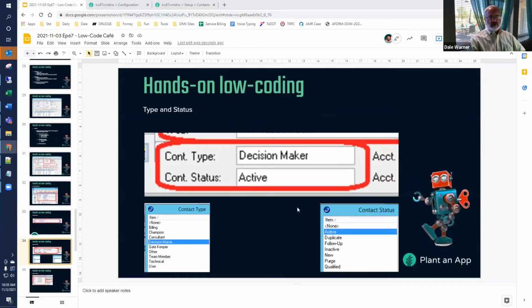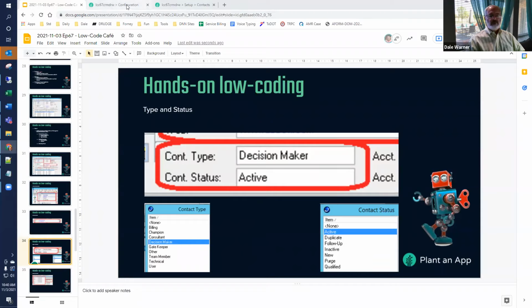The next ones that we want to do are lists of things, just like the account was a list of things. So we're going to make these entities and then link them in. Again, this is largely for data standardization. You can let people type whether somebody is a decision maker or something that's not on the list, and then it just makes it very hard to work with the data. By using an entity, we can force them to use and standardize the information. And if something isn't on the list, you just add it.